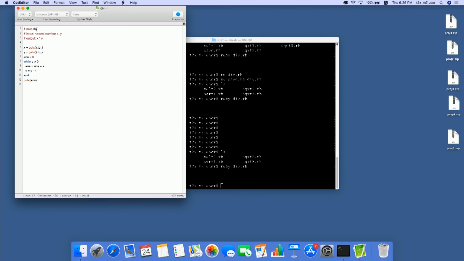First, change the command line, because we changed the name of the program. Let's remember this, and then output should be x divided by y. Quotient of the division of x divided by y. First we get dividend, and then second we get the divisor for y.